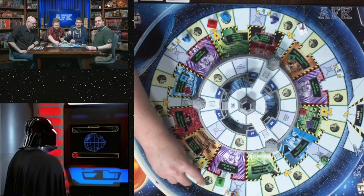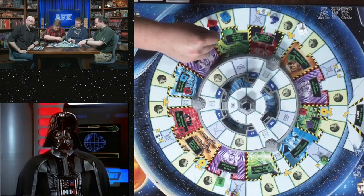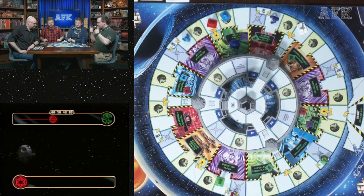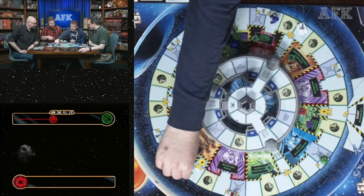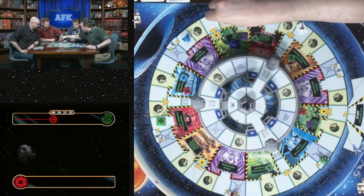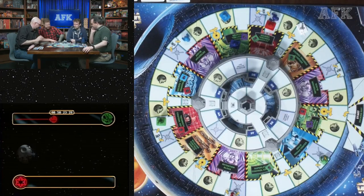The computer core is again operational. Your good fortune, rebels. Data cards are once more available. Sick. Cool. Okay, so I chose to actually go through. I forgot you have to do them in order, so. Hey, Darth Vader's like, I apologize for the inconvenience, the computer core is offline. Yeah. So like, I'm basically just walking in circles.